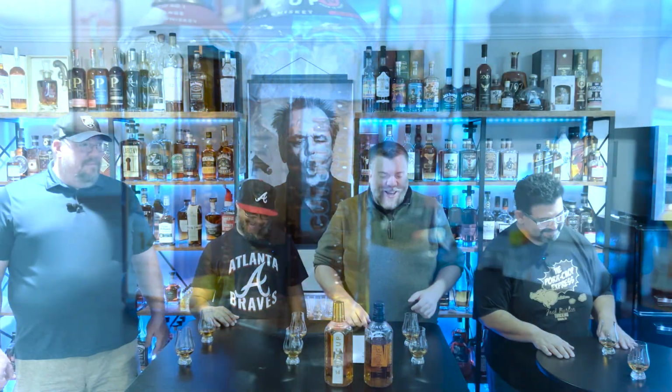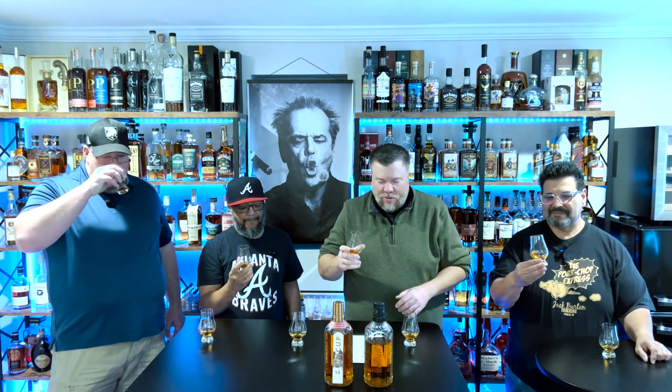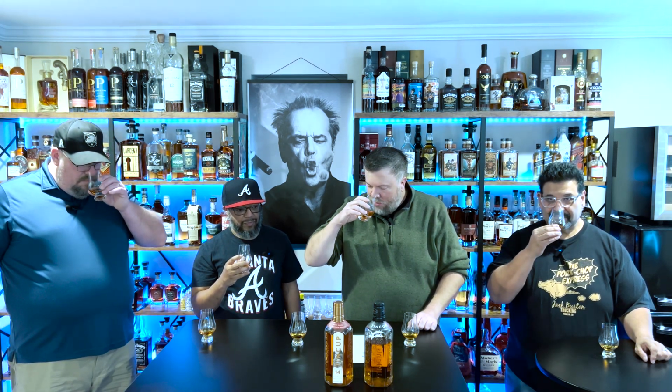Okay, here we go. All right, so I say we start with the 10-year first. The one in the front is the younger. The front one is the 10. Yes, so let's just all stay on the front first. And these have been decanting, so we should be good for a while.